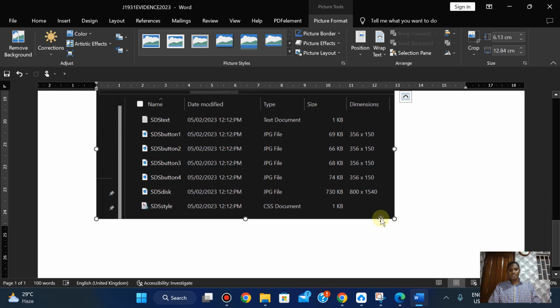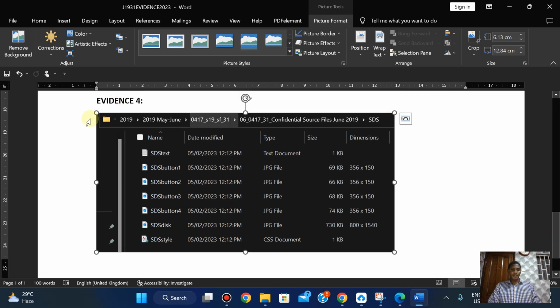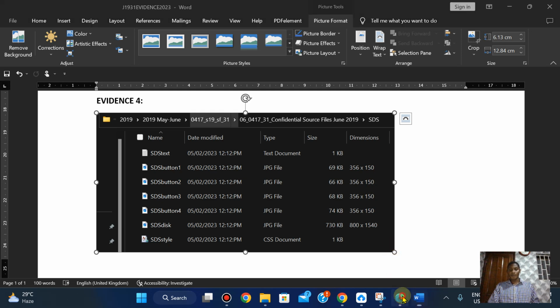Please always use the edges here, here, here, and here to adjust your image. Please don't use this, okay? Please, or this is wrong, okay? Your edges. All right, let's go ahead.